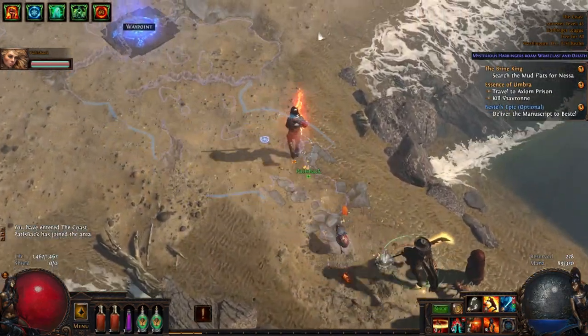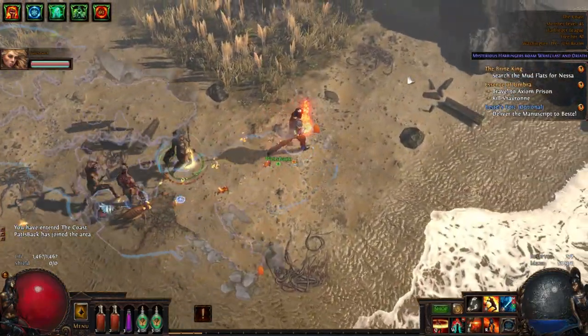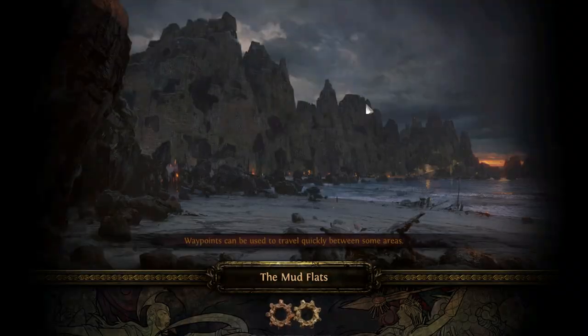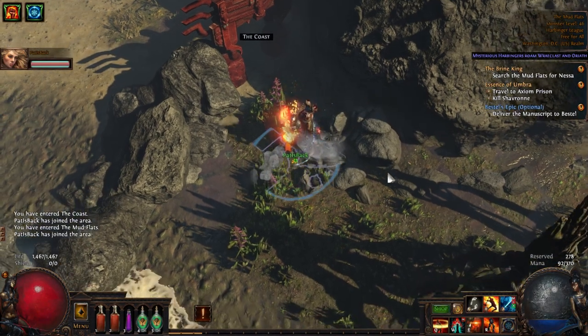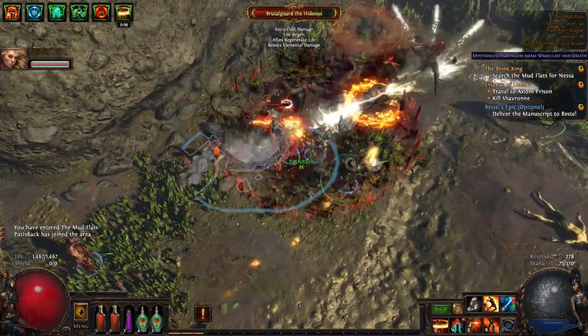I may do a Frostblades build, actually. I'll see how it is against bosses, but I don't know. I may, because I'm close enough to do that. I think if you were going to do Frostblades, you'd be better off as a Raider, but... Go fuck yourself. Or a Ranger. Oh, fuck you.